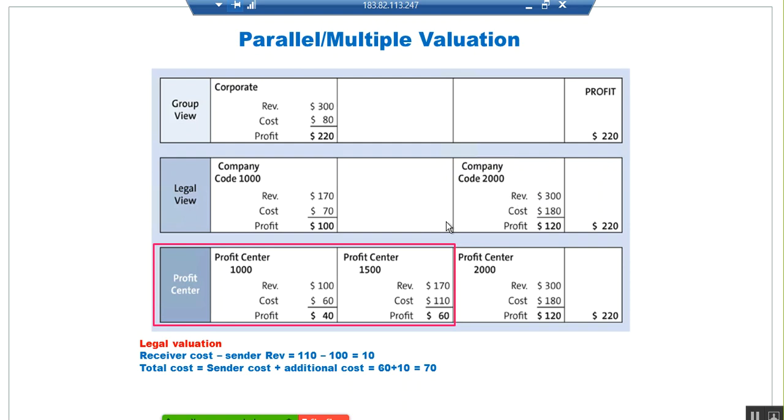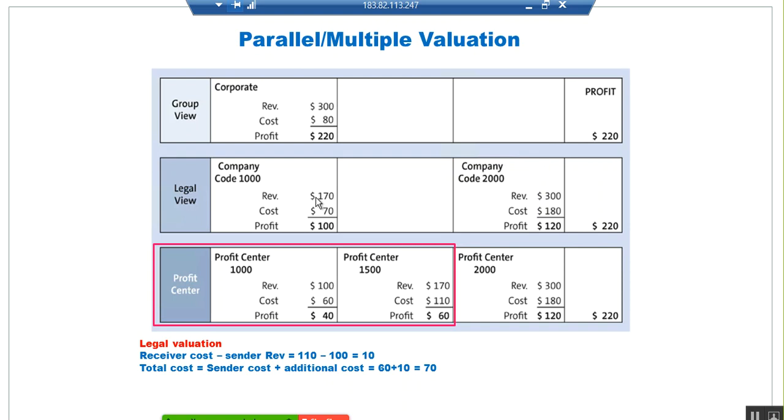And this company code purchased a product, maybe we are not manufacturing, just purchasing and selling in this company code. You purchased it for 170 here, but the cost is showing 180. What is the difference? 10, maybe 10 happened for additional cost. So here you can see on the receiver side I put the cost as 180 and on the sender side the revenue is 170.